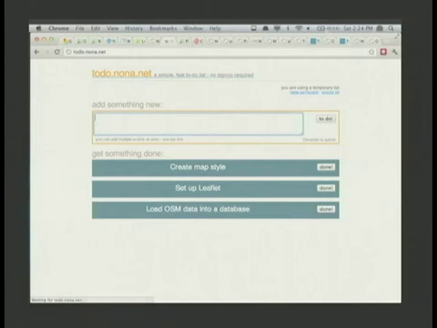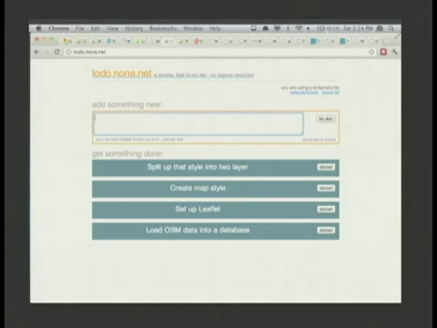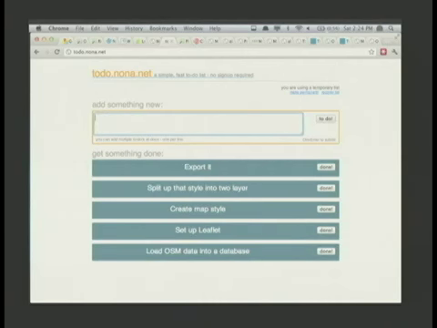We'll create a map style, that style that I just showed you. We'll split it up into 2 layers, and that's the bottom base map layer and then the top roads layer. We're going to export it from our styling tool and turn it into what can be used as a library.